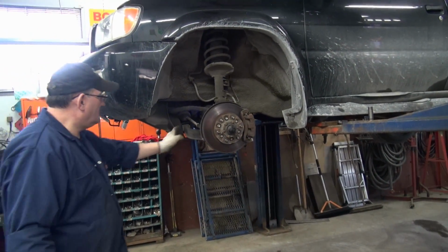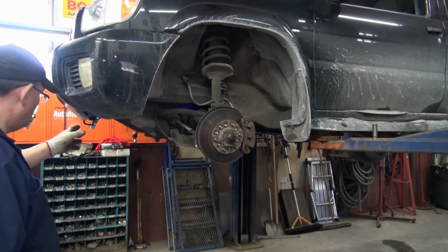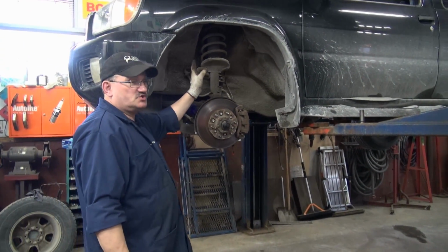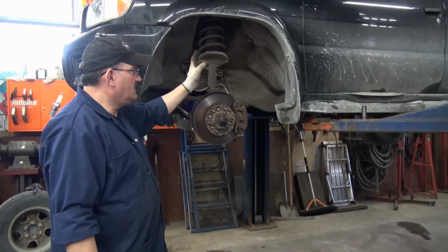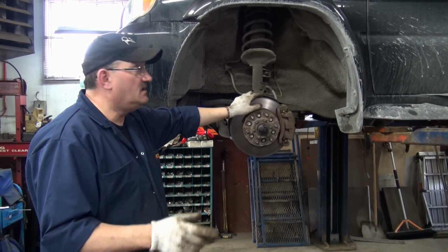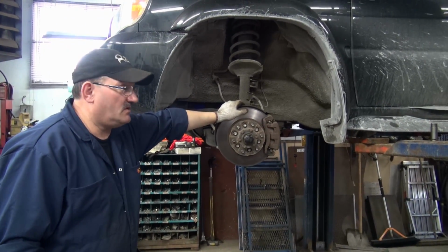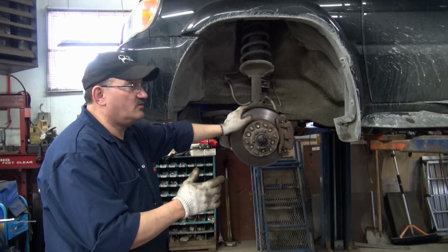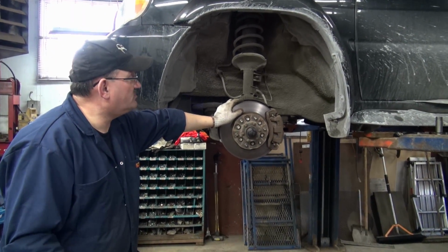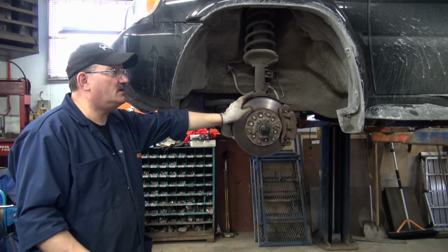So tie rods put on. I got the ball joint put on that side. This side I can't put one on yet because the strut bearing is gone up top. To save the customer a few dollars, I'm going to wait because we have the ball joint here, but we don't have the strut bearing and mount. So I'm going to put this back together, put it out by the door, and then tomorrow morning when the strut bearing and support comes in, we'll do it all at one time.